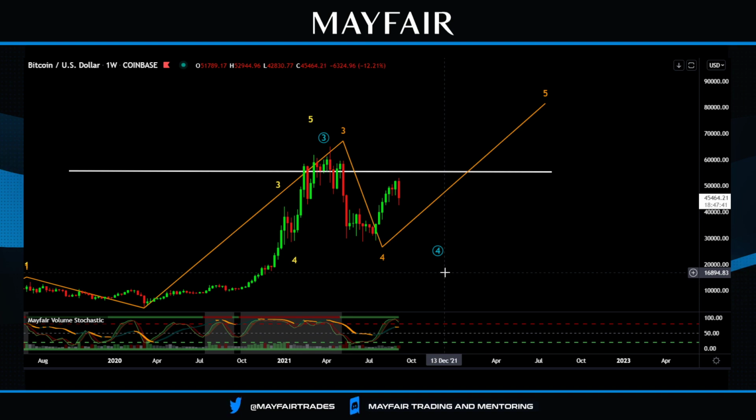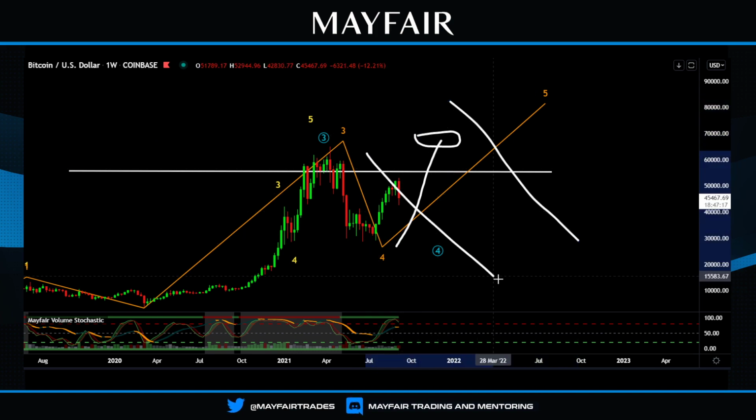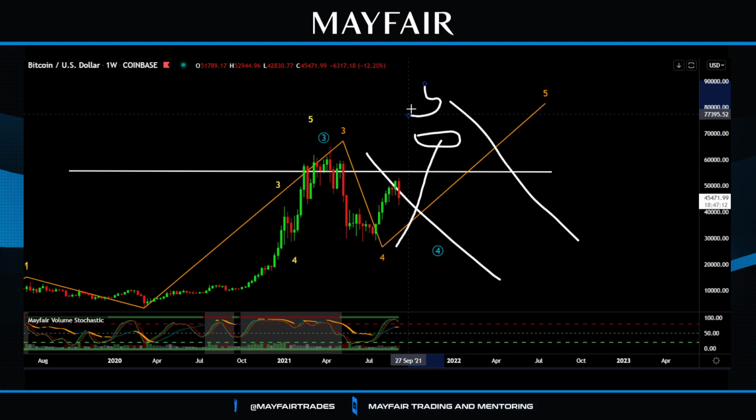If we zoom in to the weekly and assume that this was a weekly 3 rather than a monthly 3, it would ultimately mean the monthly 3 is yet to come, and therefore we are likely to see this being the 4 weekly, and a 5 weekly could only take out potentially just above the current high before giving us a proper full-on bear channel on the way down, which would ultimately then be the 3 monthly up here. There's not like a 3 monthly up here at a very shallow extension, giving us then a deeper 4.